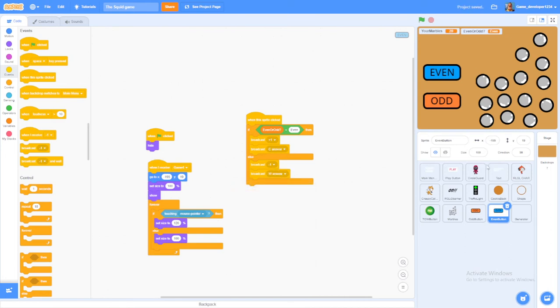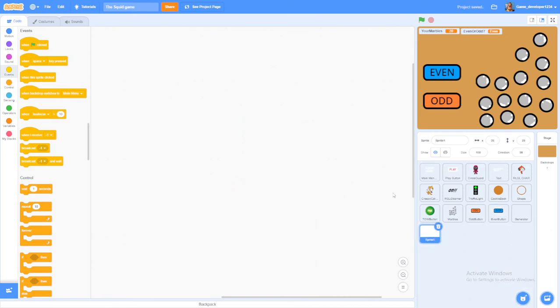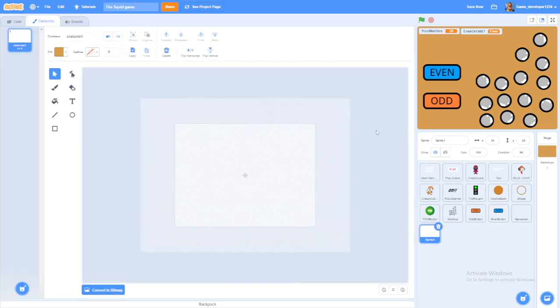Okay. So now, let's paint a sprite. It's the one sprite that I didn't do. Let's call this text marbles. Okay. And this is going to be saying, so one is going to be called C answer.